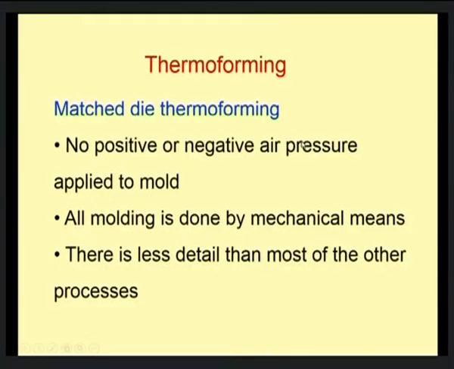Next type of thermoforming is matched die thermoforming. Here no positive or negative air pressure is applied to the mold. So, all the molding is simply done by mechanical means, and then there is less detail than most of the other processes. Just because it is done by mechanical means, the complication with respect to the machine construction is less.